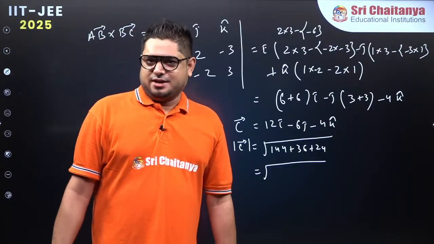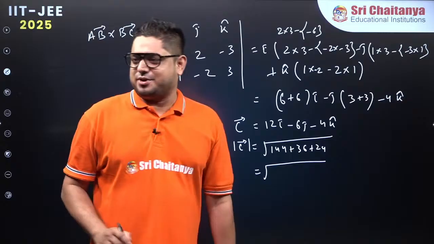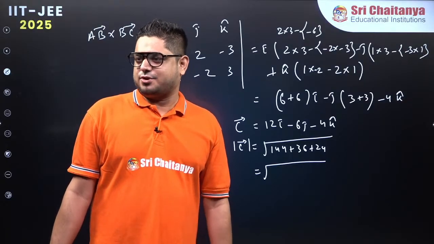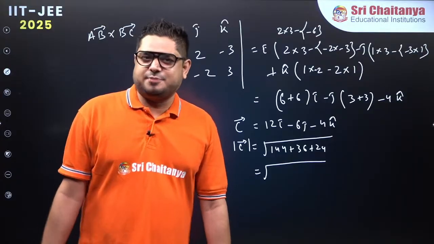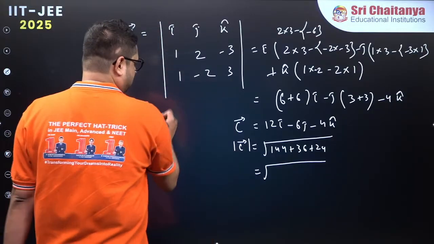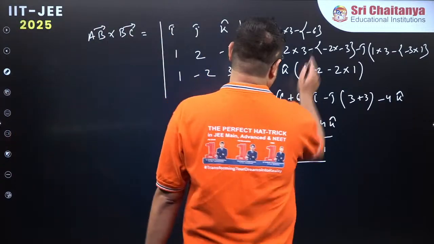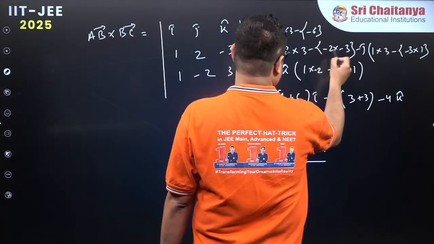I think we are multiplying wrong vectors over here, it seems. 0 i cap plus 6 j cap minus 4 k cap. But then also 36 plus 16, what will I be getting? Yes, you are right. I did this mistake. You are right, my friends. There's a glitch. That's what it is.